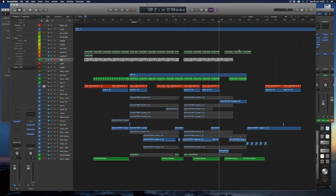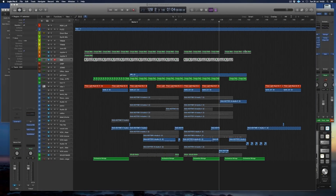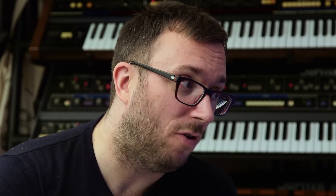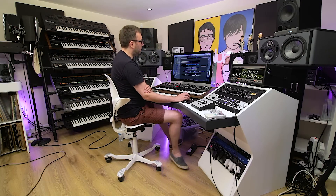What you see now is the first version of the remix which uses the whole vocal. Normally when I get a remix I'm quite choosy with vocals — not for any negative reason, but I just prefer to work with the musical side of the track as opposed to the vocal. This one's very poppy so I felt I couldn't bring that pop vocal into my world without it still sounding like pop, but actually to be fair it ended up sounding great. The artist is Dua Lipa and she's got a huge voice, great in that world, but I had to make everything fit.